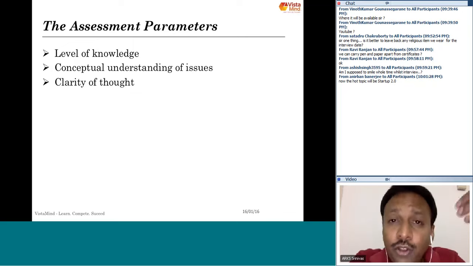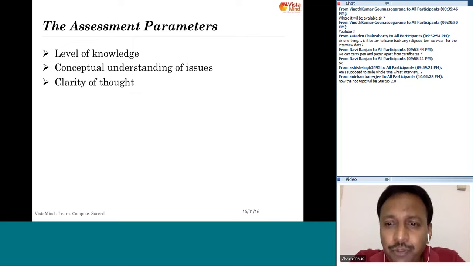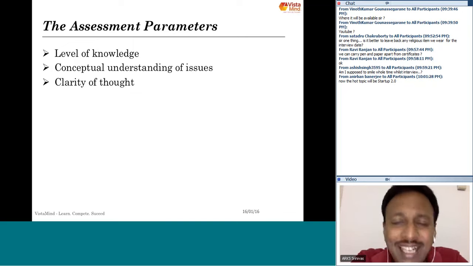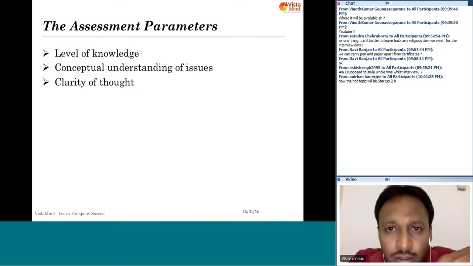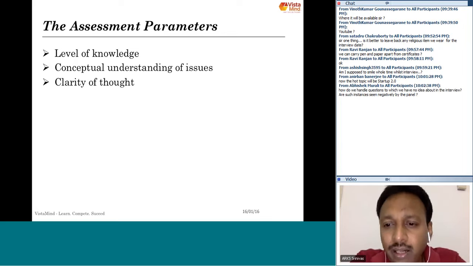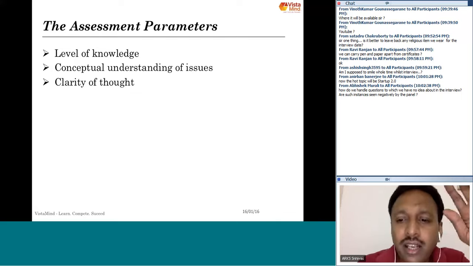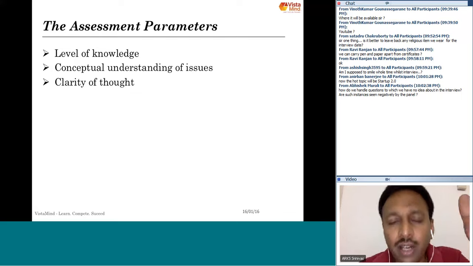If you are taking an interview in Delhi, they could get into the odd even rule for that matter. They can get into such kind of things which are current at that point of time. If you go 1 month down the line and there is no odd even rule in Delhi, then nobody will even bother about asking that question. So keep that in mind. Clarity of thought is very, very important.